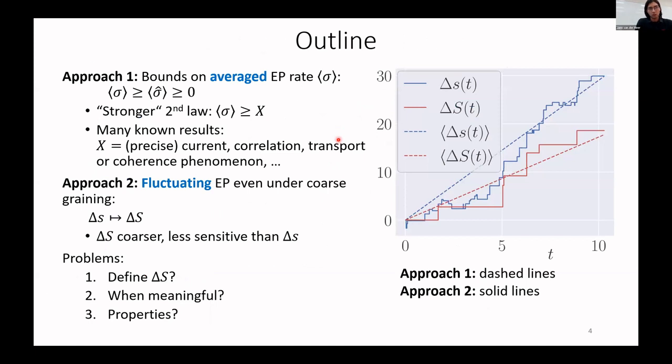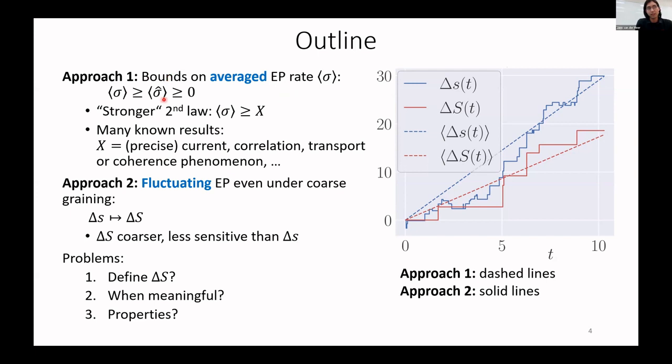So with this big picture settled, my outline will be the following. First, many of the results in this very active field of research are of the following form. The mean entropy production rate is greater than or equal to some kind of quantity x, which we interpret as a mean entropy production estimator. And of course, to be better than the second law, x should be greater than or equal to 0. And of course, now in the field, there are many results you can apply this to. For example, the TUR, for the TUR, you plug something in like the precision of a current. You can use some correlation effects, transports, coherence phenomena.